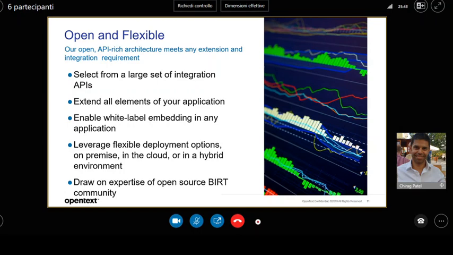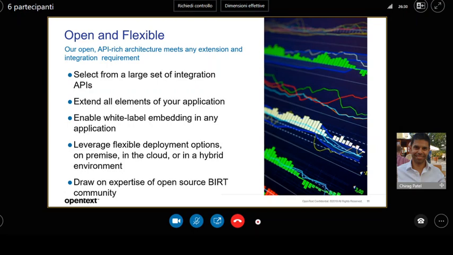So the whole platform is built around being open and being able to leverage APIs to bring content into the platform, or enabling others to leverage content from the BI and reporting platform and embedding it into existing applications, for example. We have the industry's widest range of APIs that can be leveraged as part of the Magellan BI and reporting platform, whether that's for embedding into applications, or to bring in custom visualizations or messaging, things like that.